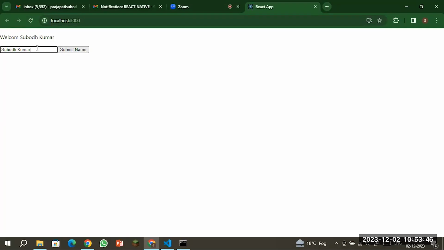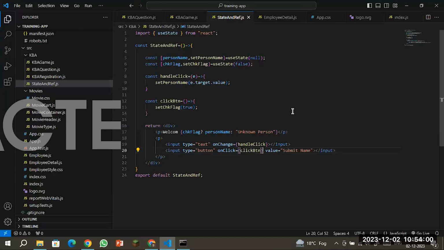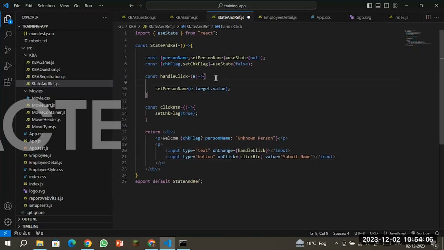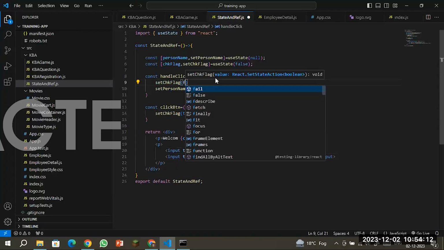If you want to, here you can see that it is changing. But if you want to bring back unknown person whenever it is going to change here without submitting, then you can set here again your set check flag as false.